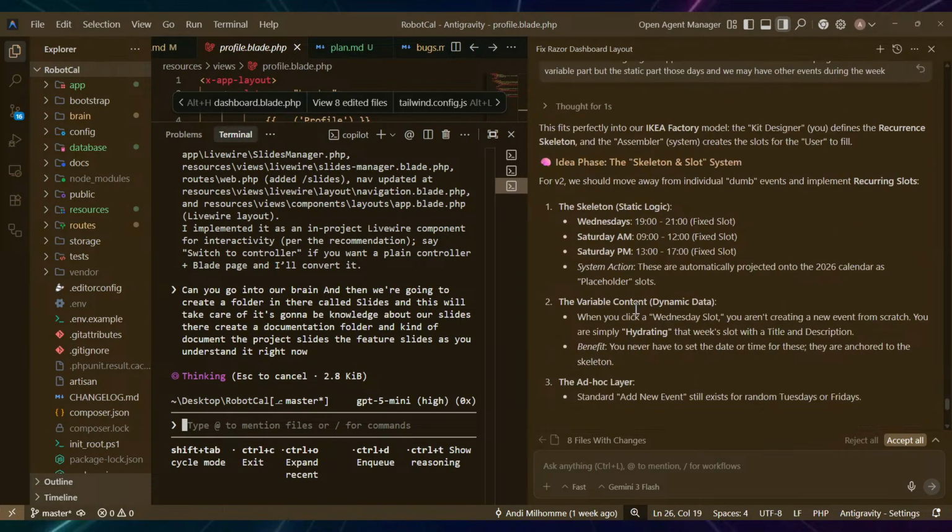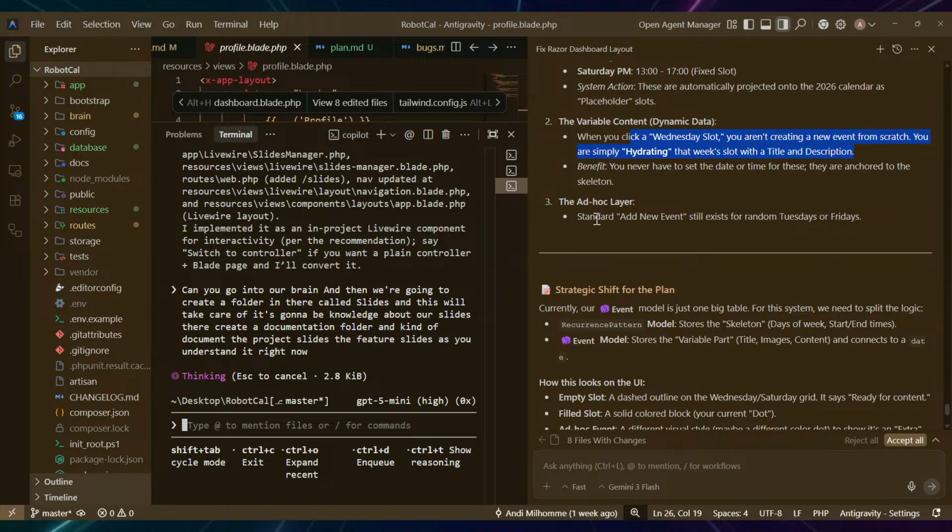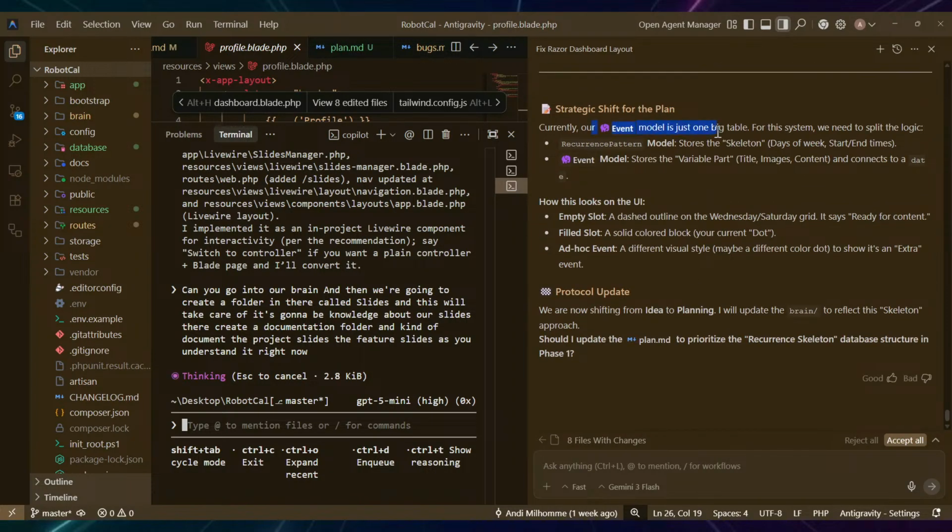Documentation is important. So now, this is the phase that we are in right now. We have the skeleton and slot system fixed as placeholder slots. Variable function. When you click on a Wednesday slot, we are going to also make some comments about the UI.